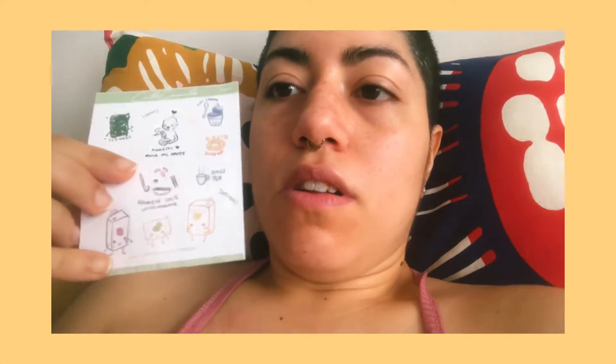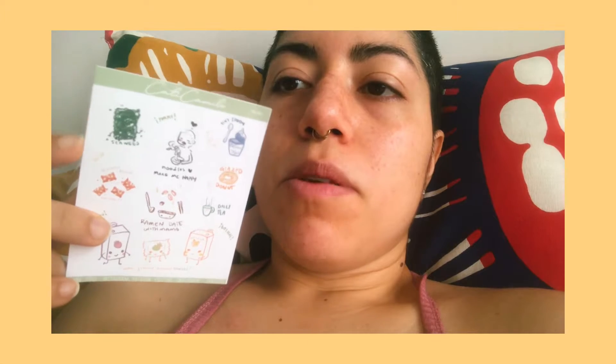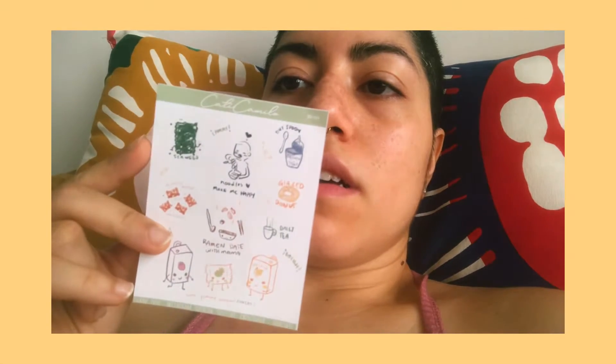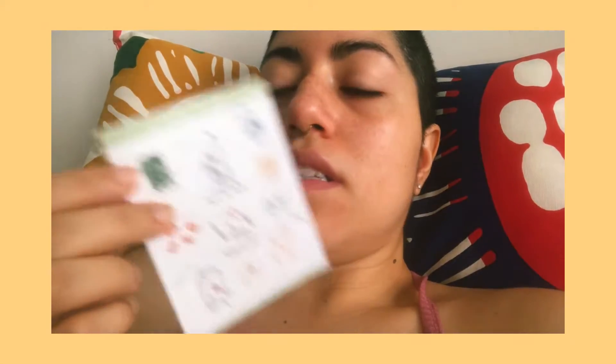I just figured out how to make it the right size, so it's going to be a little longer on the bottom and the top. I might put — I don't know if I want to put a border. I sort of like that clean look. But maybe I'll just put like a little tiny border right here so that I can see it.